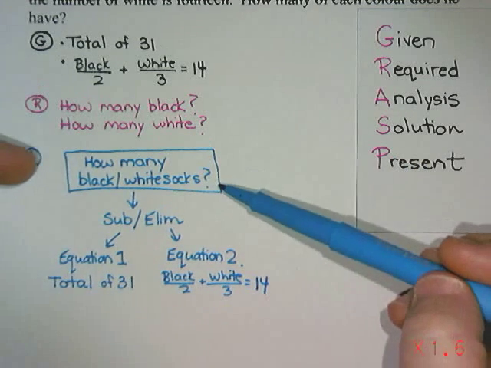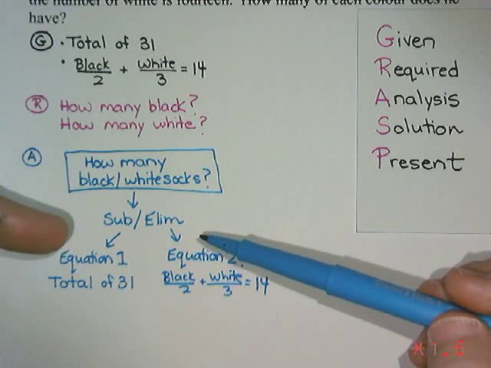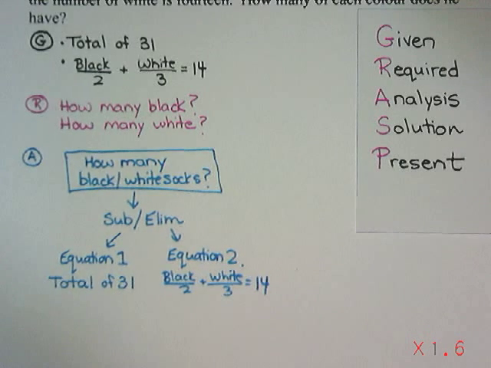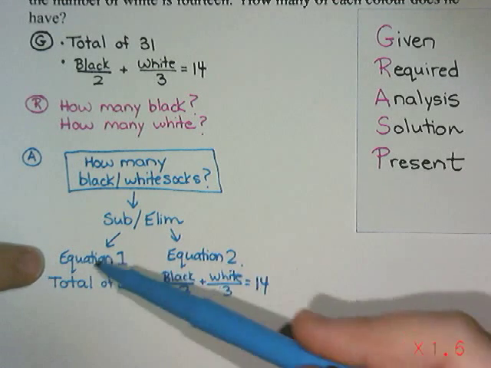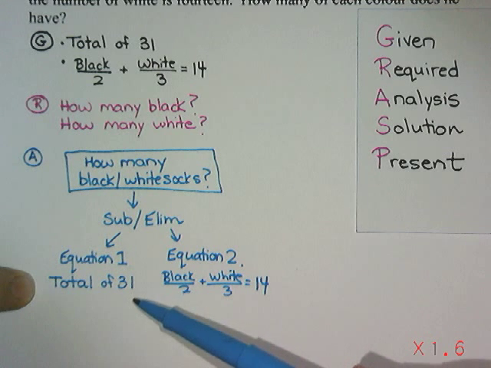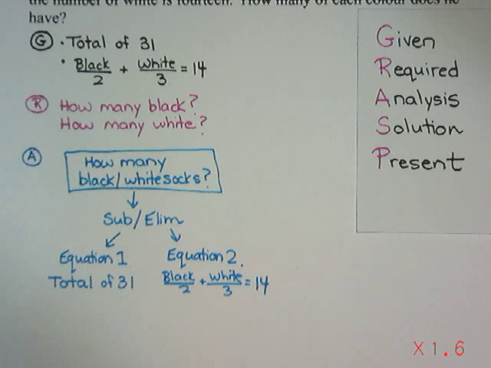So we want to find how many socks. How are we going to do that? Substitution or elimination, because that's what we've been learning in this unit. We could also solve by graphing, but there's no grid on this question, so it's a pretty safe bet we're not going to use it. So to do substitution or elimination, I do need to have two equations. One equation is probably coming from the fact that there are 31 socks, and the other one should come from that comparison about the blacks and whites and the fractions. So that's just a little guideline to help us figure out where we're going.